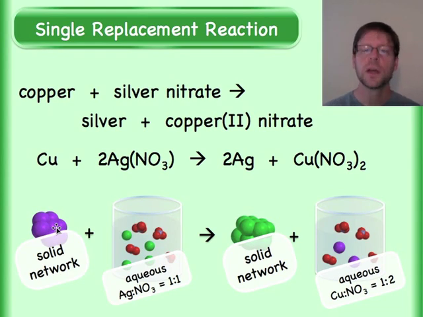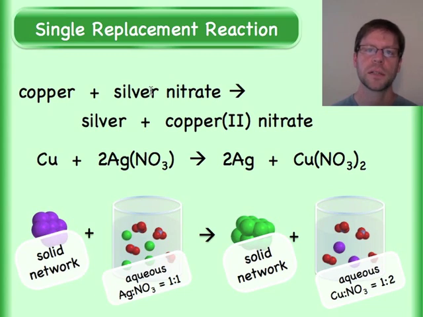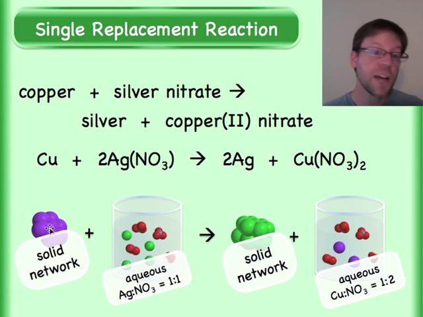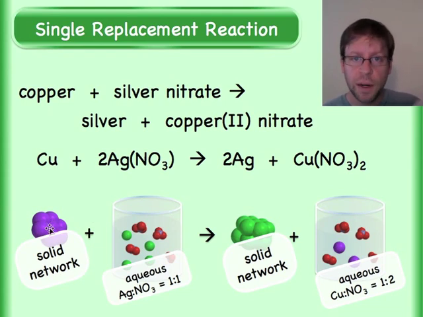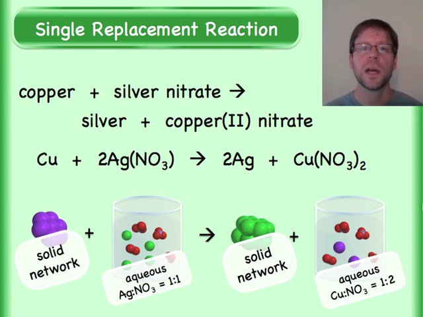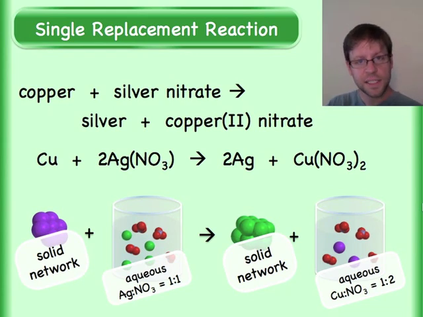I have copper — there's the single element — plus silver nitrate — there's the ionic compound. This is very soluble, so I plop silver nitrate into some water and it's now an aqueous solution. If I were to take a copper wire and dip it in there, some of the copper itself is going to come off of the solid network and become copper ions in solution floating around.